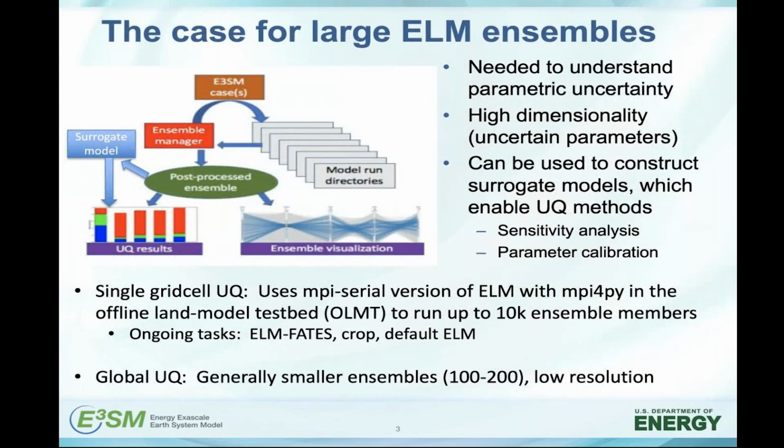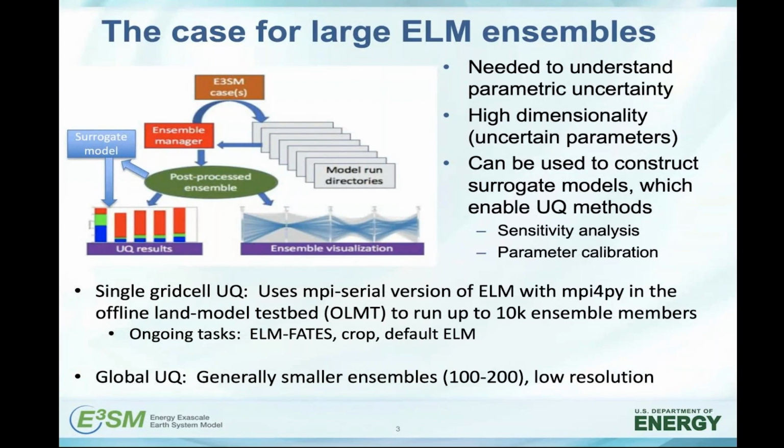So again, the case for running large ensembles, I think it's needed to understand how uncertainty in the model input parameters affects model outputs of interest. And as I already mentioned, there's quite high dimensionality. I think there's over 100 parameters in the parameter file input that goes into ELM. But if we have an ensemble, we can use that as a basis to construct surrogate models, which enable uncertainty quantification methods like sensitivity analysis and parameter calibration, which we'll talk about in more detail later on.